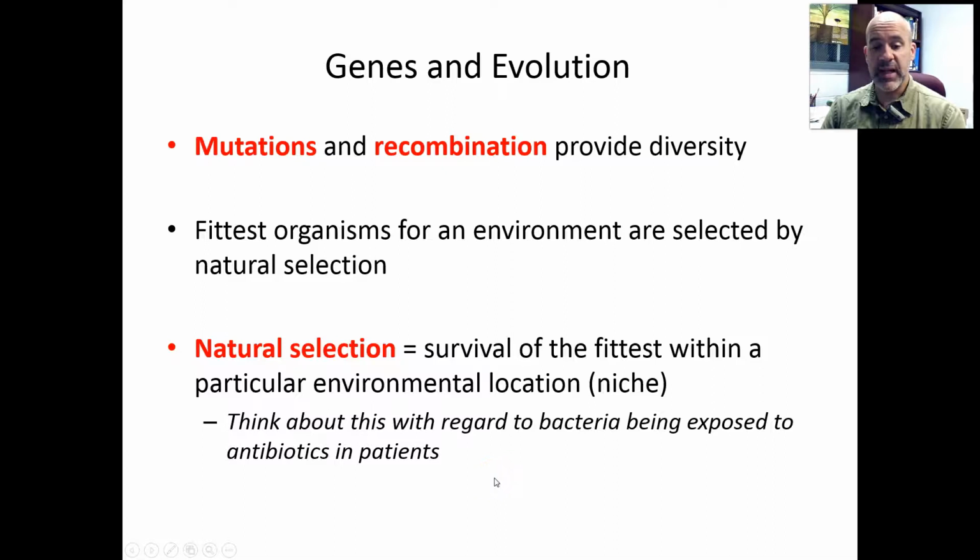So you think about if you keep taking that antibiotic drug, the resistant bacteria survive, the non-resistant ones die off. And eventually the resistant members of that species begin to dominate the population as they move from one location to another, one host to another. They're spreading around out there in the population. So that's an example of natural selection that has occurred artificially because we've been using these antibiotic drugs for a long period of time. And that is what is driving evolution, changes in organisms over time.